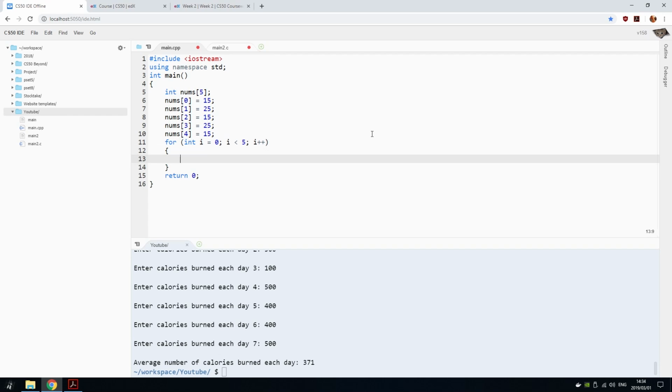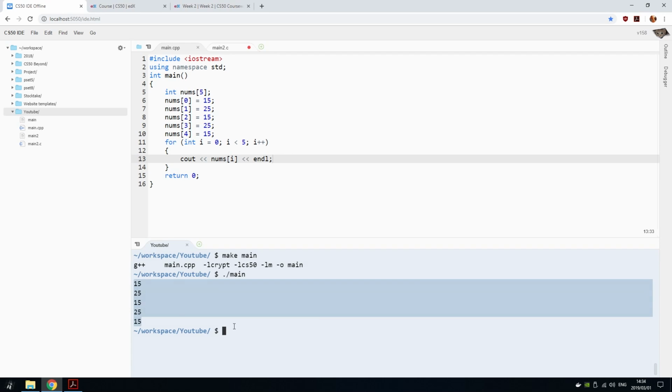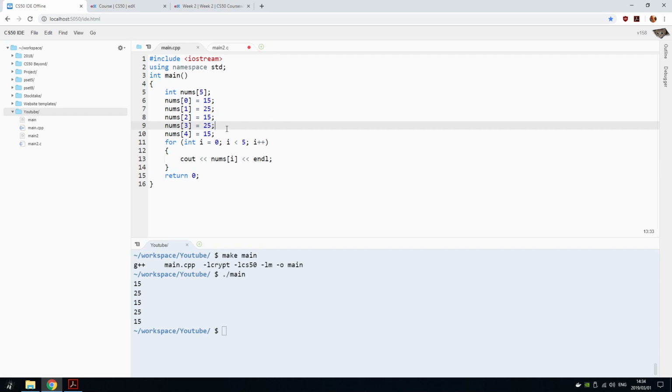Then we can just say cout nums[i], and maybe just an end line to make sure. Then we can just say make main, and then we run main, and there we have our 5 elements of our array. And there are different ways you can assign values to an array.